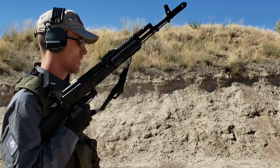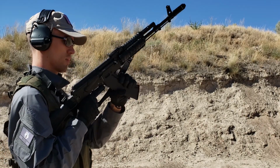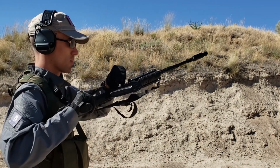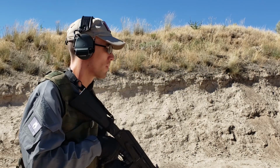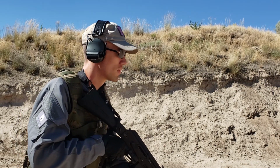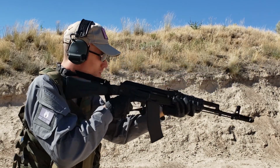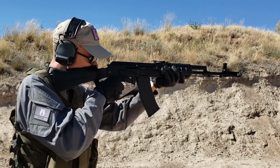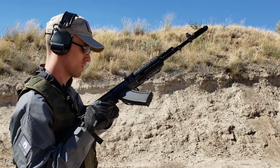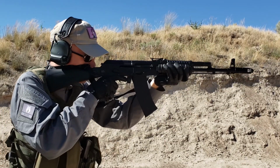Starting out at the range, I decided to fire 2 rounds at 2 targets at distances of 25 and 50 meters respectively in order to test the ergonomics of the B-10M handguard. Prior to shooting, I suspected the B-10M would be pretty uncomfortable to shoot due to it being flat on the bottom. As I mentioned earlier, I quite like the regular sort of AK-74M style polymer handguards, and I find them to be quite comfortable. To my surprise, the B-10M was actually more comfortable by far.